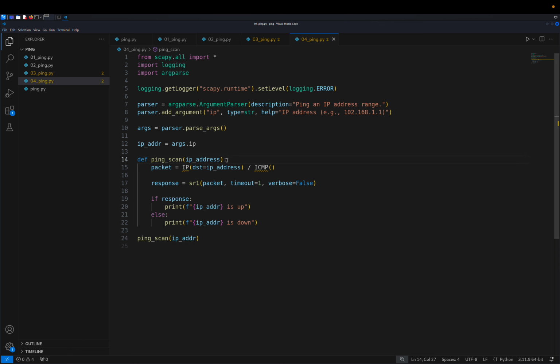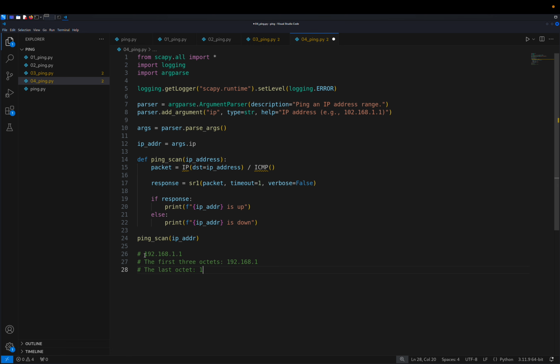In this tutorial, instead of taking the IP address, we will take the first 3 octets of the IP address. So if this is the IP address 192.168.1.1, the first 3 octets are 192.168.1, and the last octet is 1.